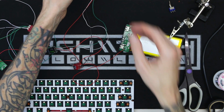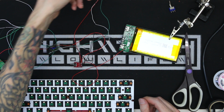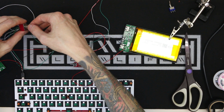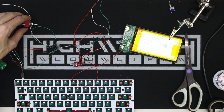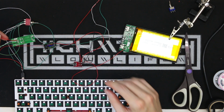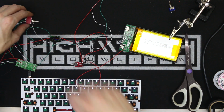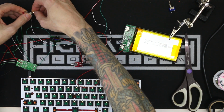I've done things like this so many times now that I don't always follow my own circuit design, so I'm just like, yeah, I know what that does, and then I'll wire it up and it'll be incorrect. So now you can see it working, the keyboard is turned on, the voltmeter is reading, and also my wireless adapter is also working. So I at least know that this part of the circuit is working, the part that isn't tied to the battery, so now I have to figure out why this isn't working when I plug it into the battery, or what is going on with that.